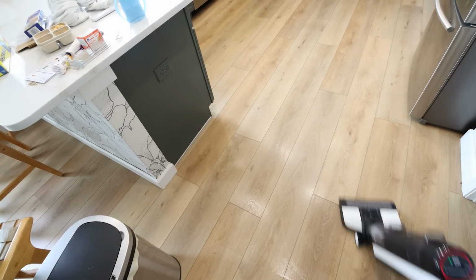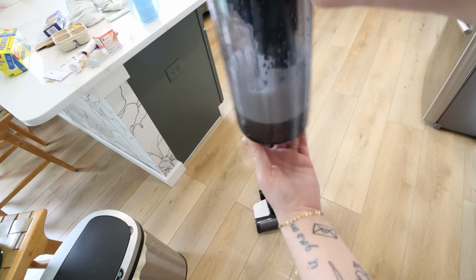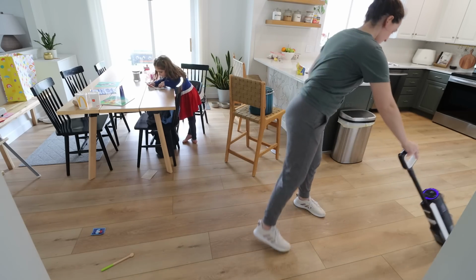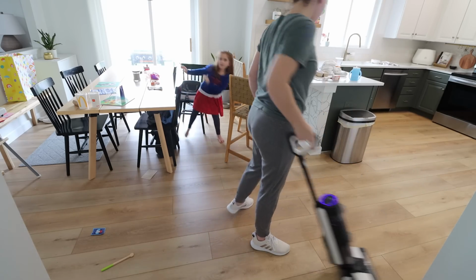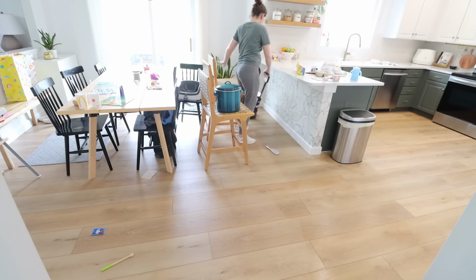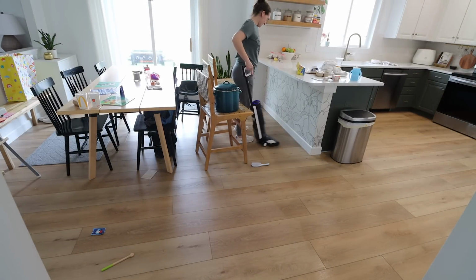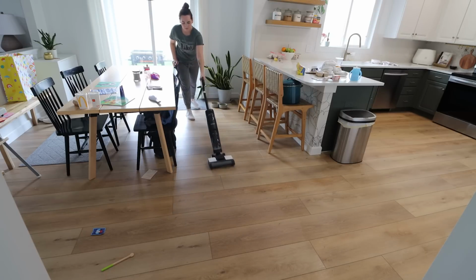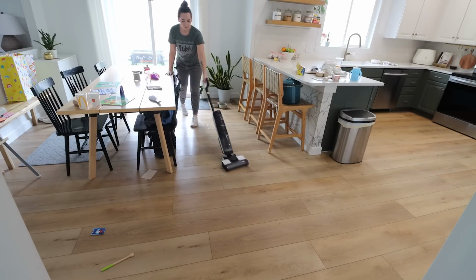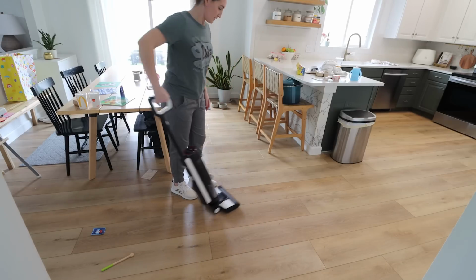Another thing that I forgot to mention that's really cool about the wet dry vacs is when you put them on their station at the end of the day, you press a button and it cleans the roller by itself. This one doesn't have the self-drying feature, which is probably one of its cons. People say you need to take the roller out and let it dry fully. I've never had any issue with it just drying on its own in its spot, never had any smell coming from it. Like I said, it's been a few months now, so it comes with two rollers. If you wanted to just swap them each day, it would be pretty easy to do that.